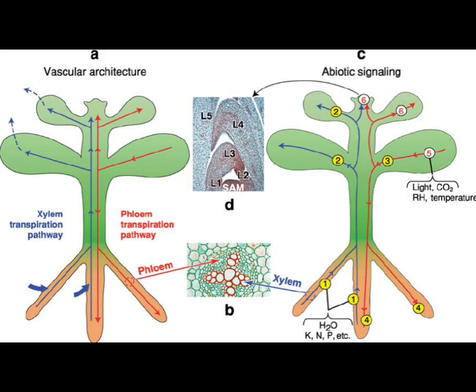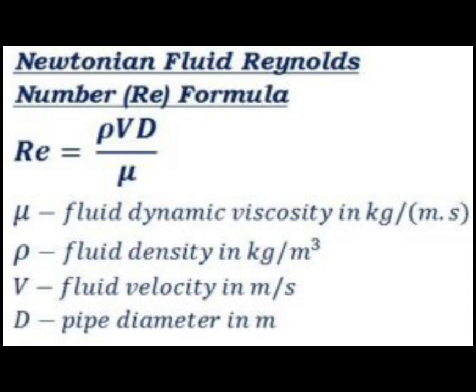So there are some key biofluid mechanics parameters. First, Reynolds number, Re, determines whether flow is laminar, when Reynolds number is less than 2000, or turbulent, when Reynolds number is greater than 4000. Next is compliance. The ability of tube walls, for example blood vessels, to expand and contract with pressure changes impacts flow dynamics.